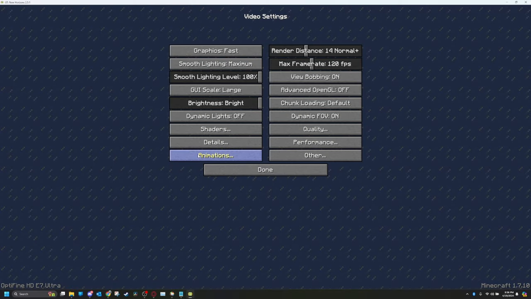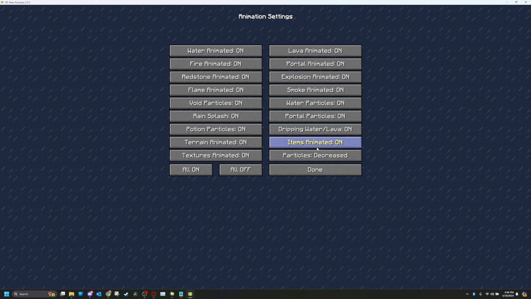There's also animations. This is where you basically control all the particle effects and any animations like rain splatter. You don't run into this all the time, so it's not a constant problem or drain on your FPS, but they are around. Machines have some particle effects. The EBF, for example, pushes out smoke, and that has an animation. So you can turn all this off. Makes the world a little flat, but in terms of the graphics and the look and feel around you, it doesn't really change that much.